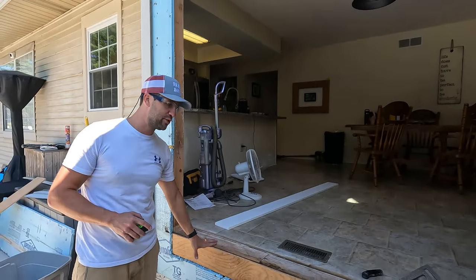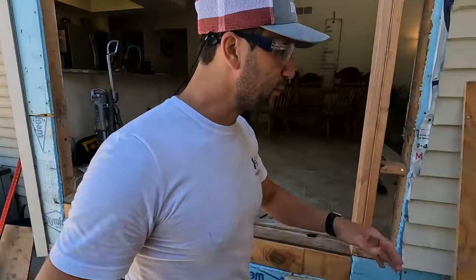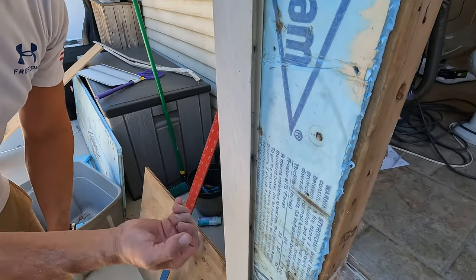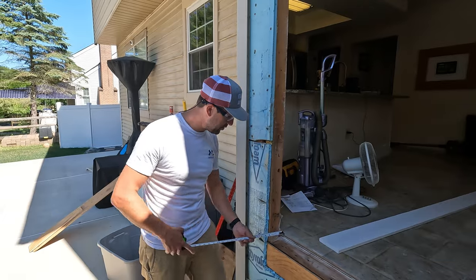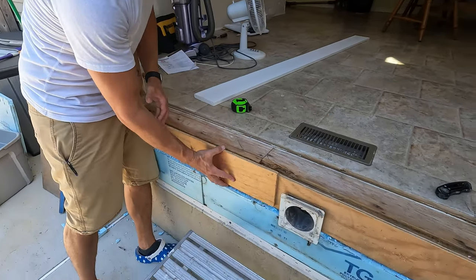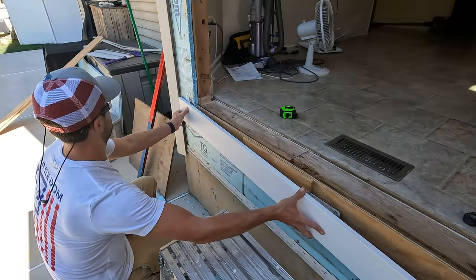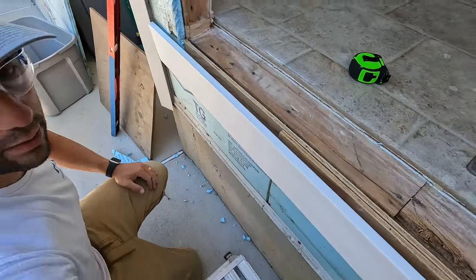Now we're going to move on to the bottom — we need to pad this out. This is going to be a little difficult because it's kind of custom depending on how your house is built. Basically, we're looking at the width of this door and this space here — we want to make sure that the face lines up with the siding. Because once we build all the siding and put all the quarter bead on, we want that to be flush. So we're adding multiple layers of plywood — we're at two layers — which gets us basically flush. Then we're going to use PVC trim to go across the whole thing. The door will sit right on this edge here. That's the next step — the sill extensions are complete.